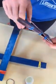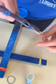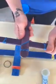And you can see mine separated a little bit. Just make sure you don't go too far down so that this separates. You wanna keep that as a triangle, see? So you have a connection at your base. So there's one X. All I gotta do is make my other X here.